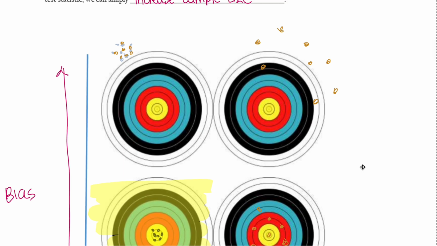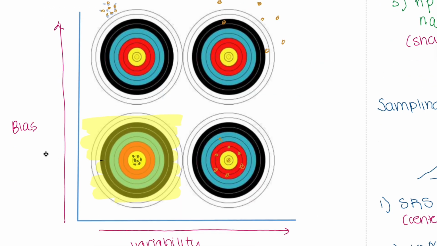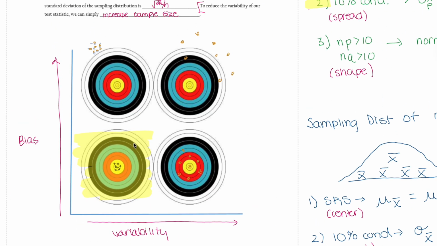So here is a diagram showing the relationship between bias and variability. See this upper left corner diagram. It has less variability, so small variability, but it has a large bias. So if you shoot a lot of arrows trying to hit the target, a lot of your shots have been clustered into one group, but they're all very far away from the target.